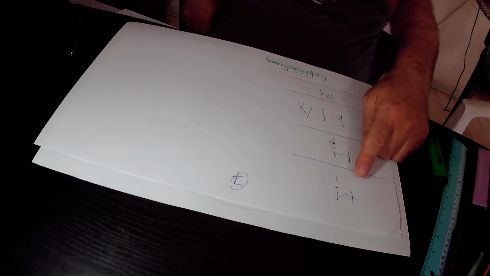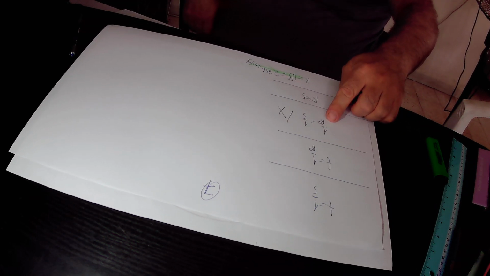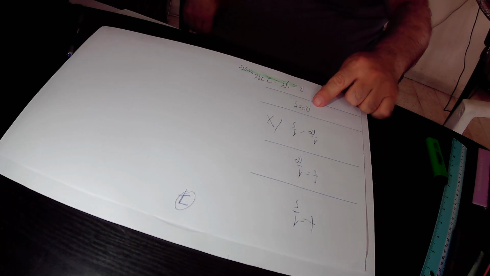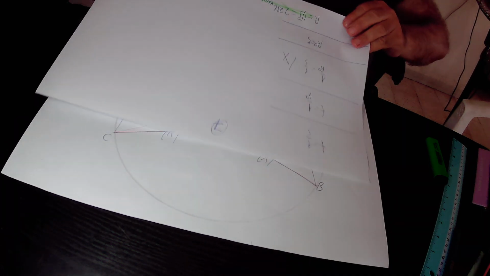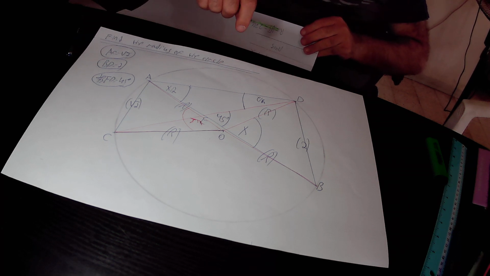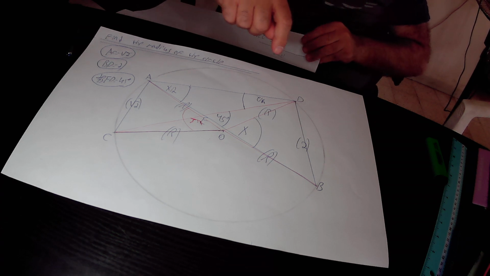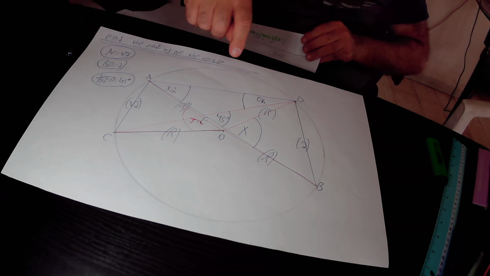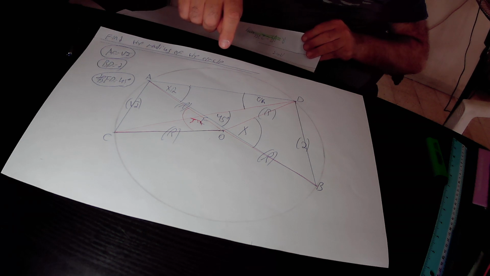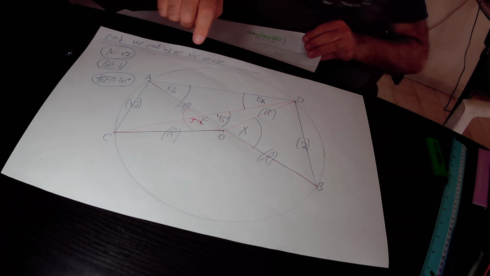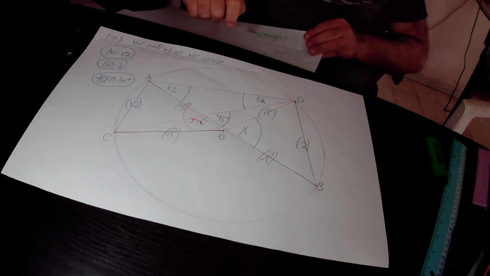We find that 1 over r squared equals 1/5. Multiplying this equation, we find that r squared equals 5. So the radius r of this circle, the radius that we are looking for, equals the square root of 5 units in length, or in terms of numbers, 2.236 units. Okay, thank you very much.